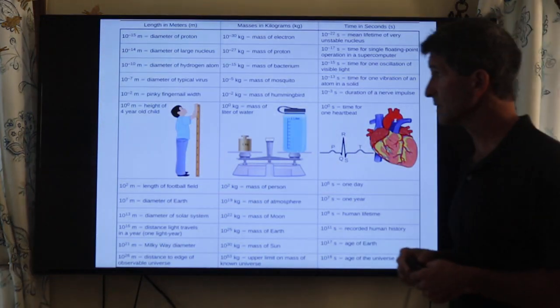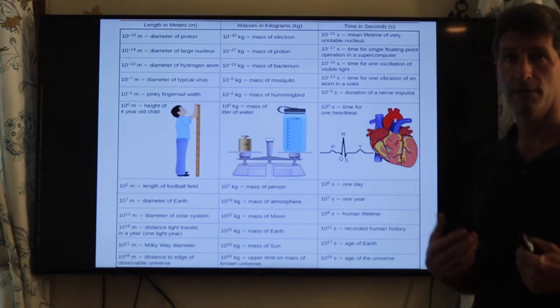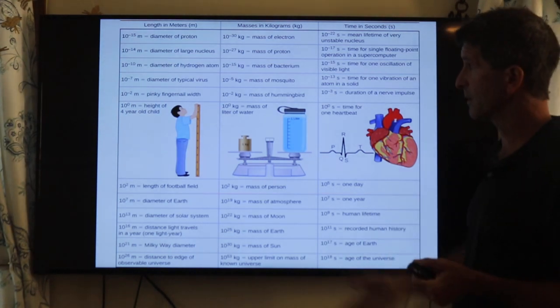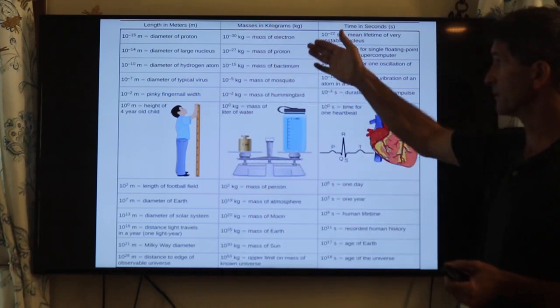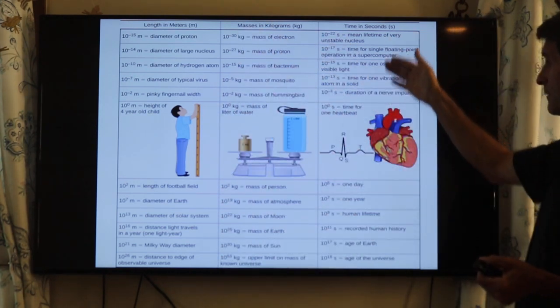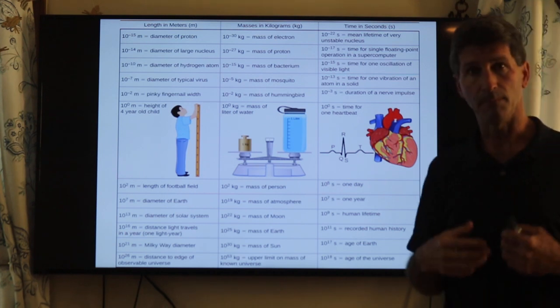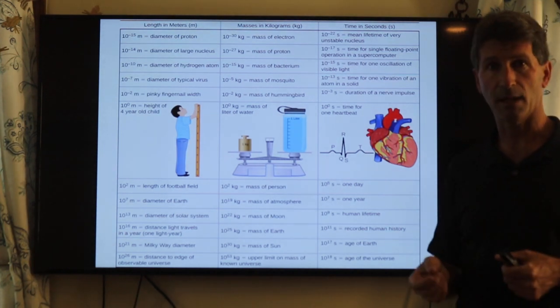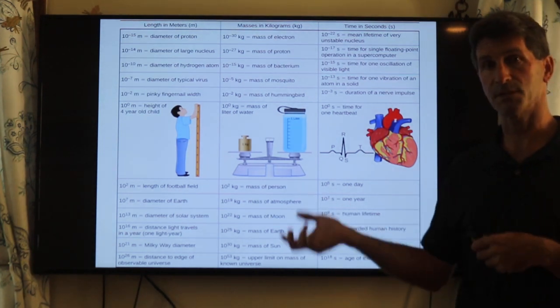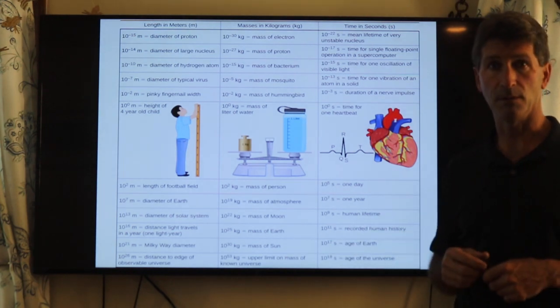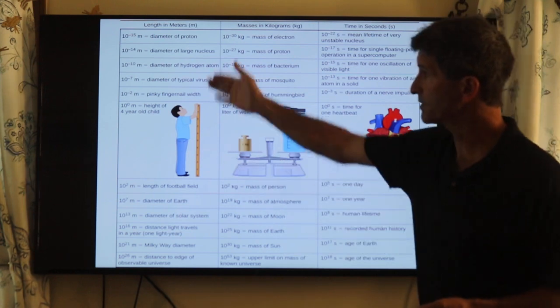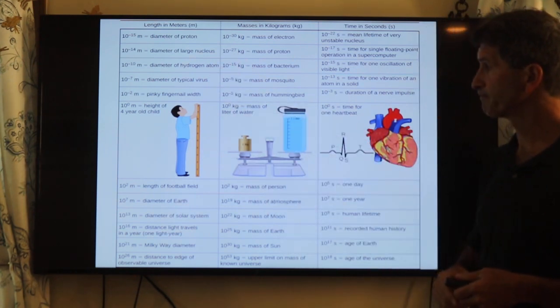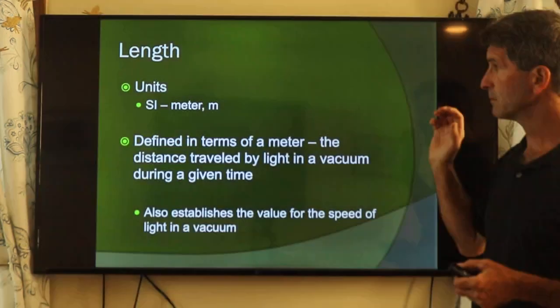How are these defined? We have a number of different physical phenomena at all different sizes in length, and all different sizes in mass, and all different times. When we're using the MKS system, meter, kilogram, second, those are going to be the units that we want to define, and then we can use metric prefixes to build off those.